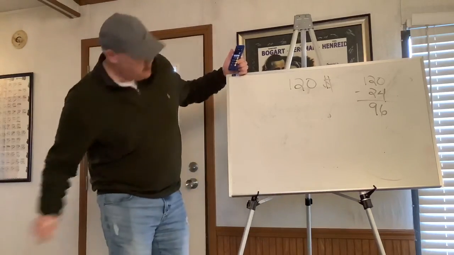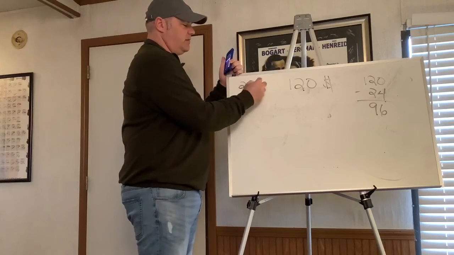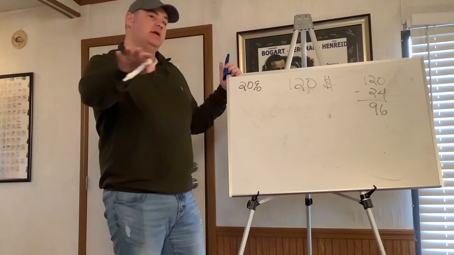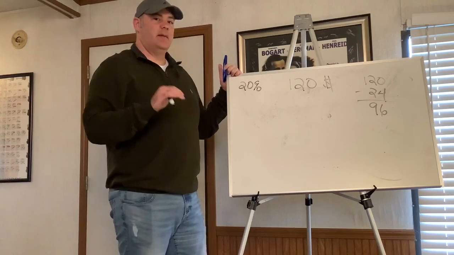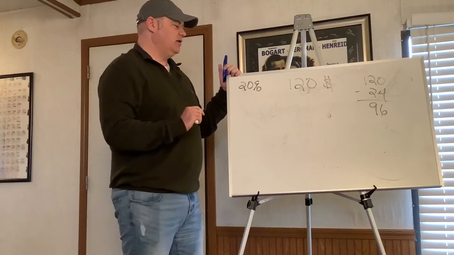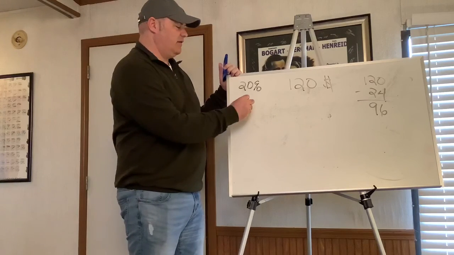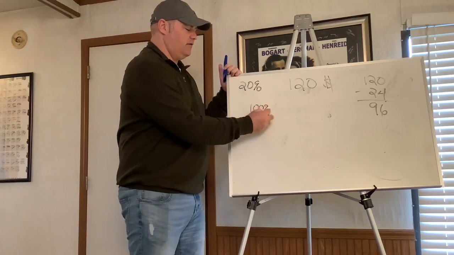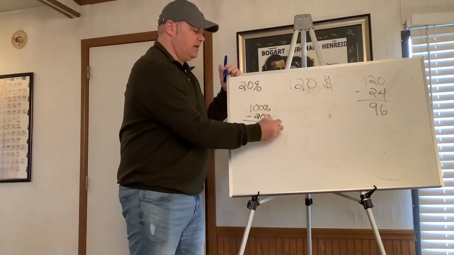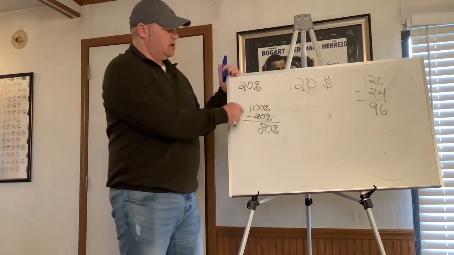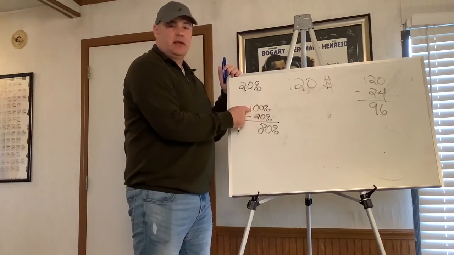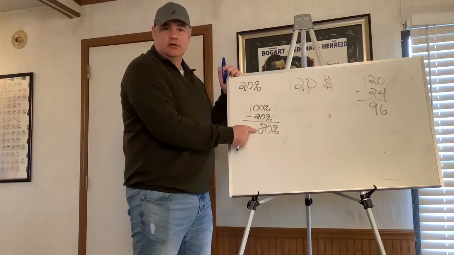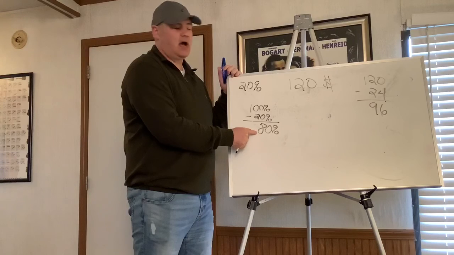But if we get 20% off of something, that means, this is where if I was in a class, I'd be like, does anybody know then how much percentage we are paying for then? But anyway, I can't do that. But if you have to pay for 100% of an item and you get 20% off, that means you're paying for 80% of the item. Okay? Because every item, if you're paying the full price, you're paying 100% of it. And if you're getting this discount, then you subtract that and you're paying for 80% of the item.